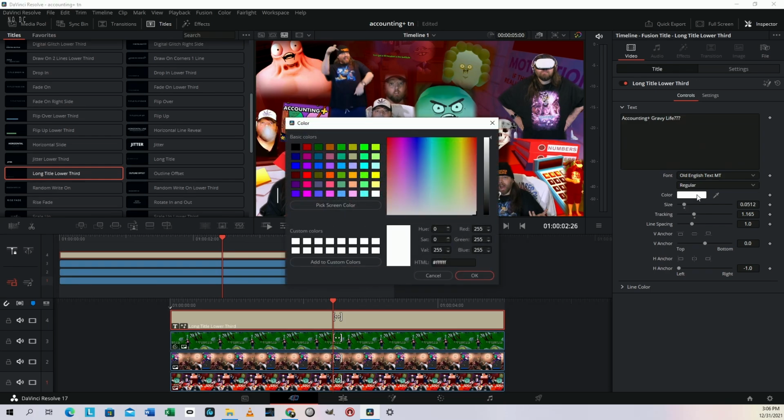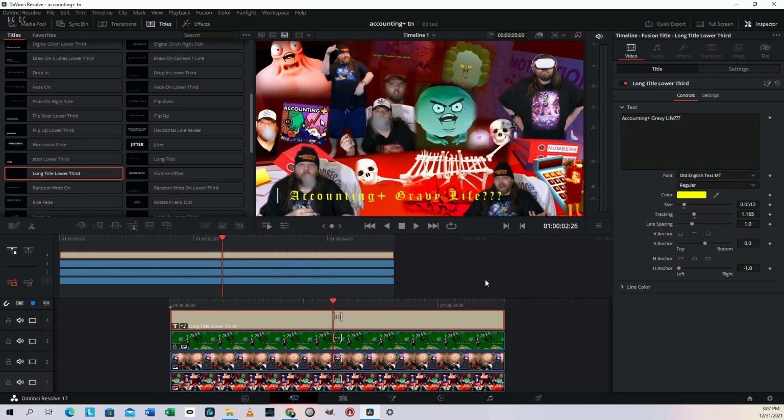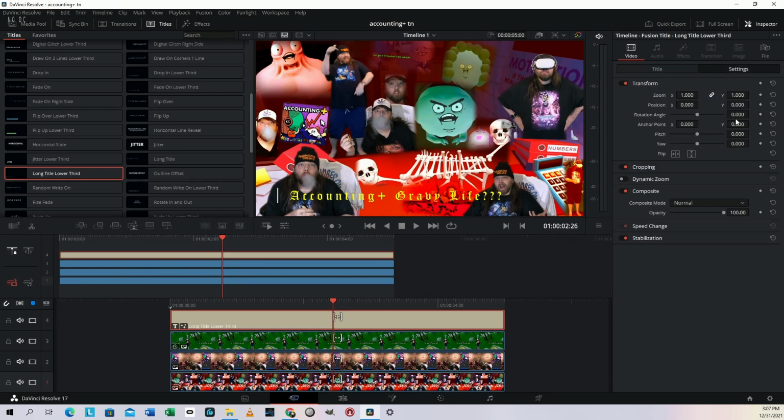Should we change the color? It needs to be something bright. Let's try the yellow and see how that plays. Usually yellow is a safe bet, but not always. Let's make it right there, because that is nice and subtle but readable.